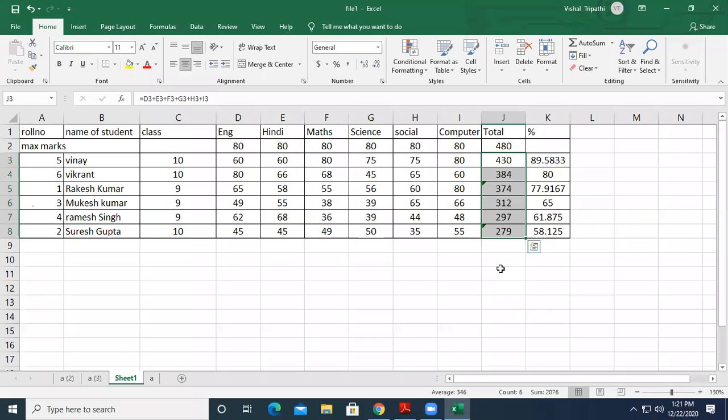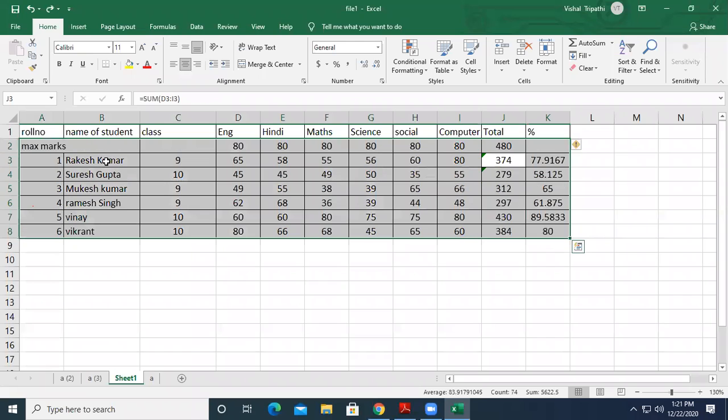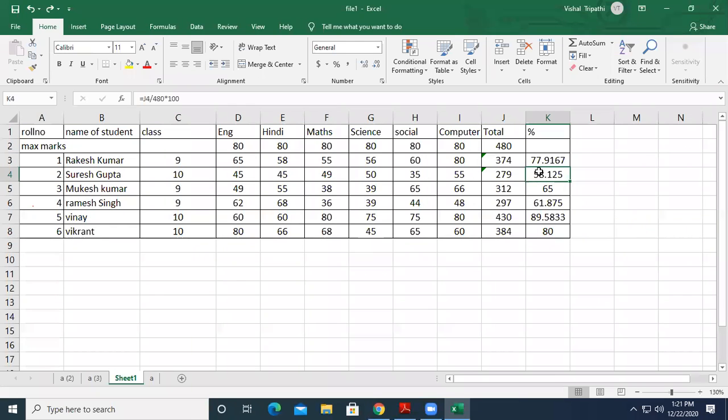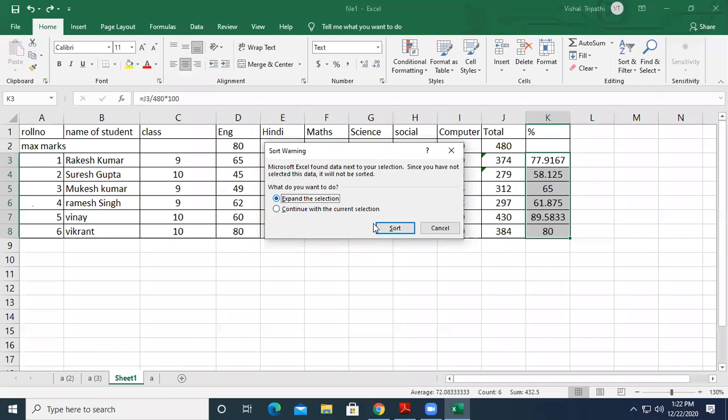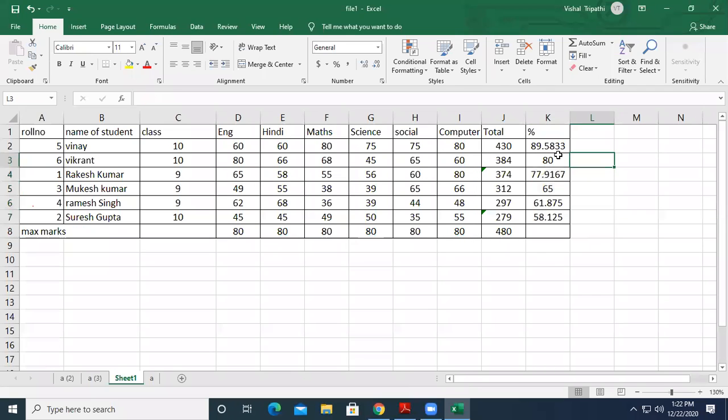Okay, for example, sir, if we want to add rank to the table, then how can we do this? So if we want to add rank to the table, suppose this is the table which we already have earlier. To add rank in the table, first sort the data according to highest to lowest, and select expand selection and press the sort button. Now you can see the highest percentage value will be given on the top, and the lowest one is on the bottom.